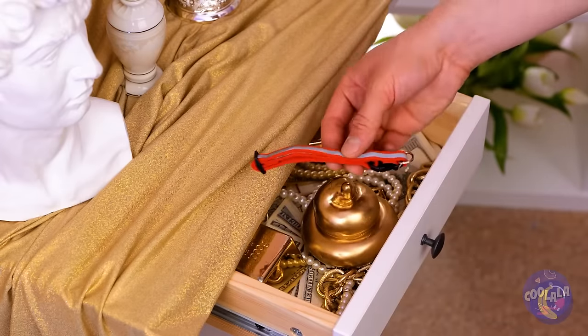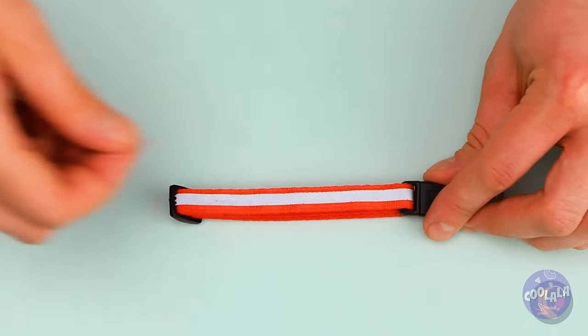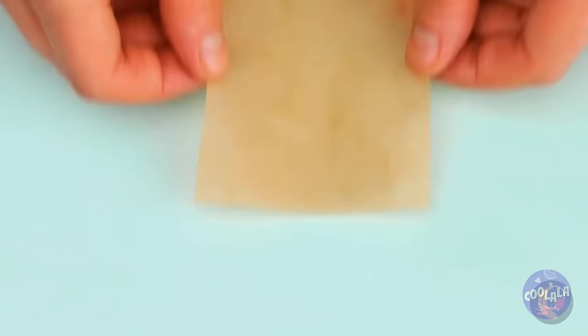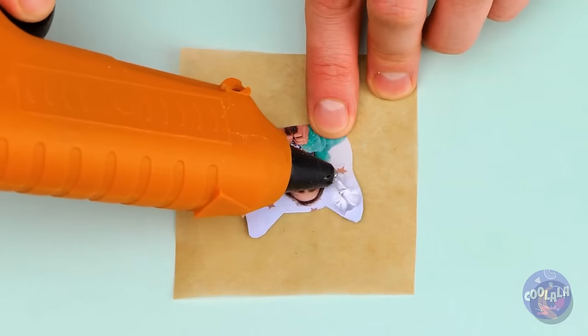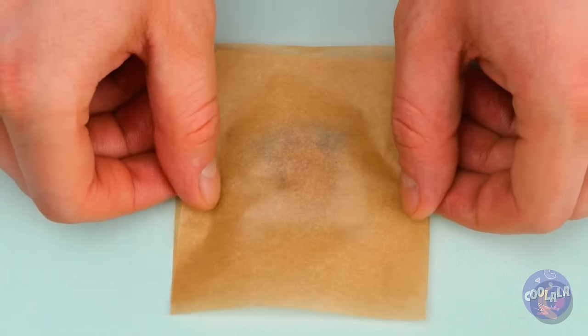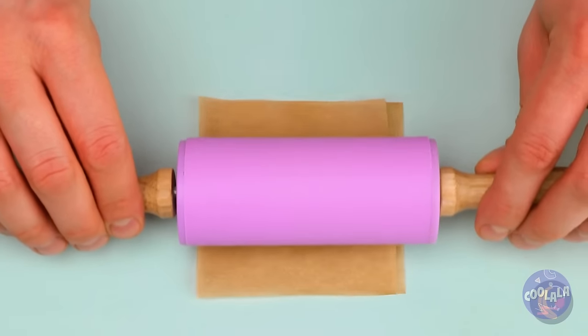Oh, what's this? This looks like a collar. Huh? Just what our four-legged friend needs. But it needs something extra. Rhinestones are nice and all, but we want something personalized. And a photo will help show ownership. Well, looks like he's on a roll. Literally.